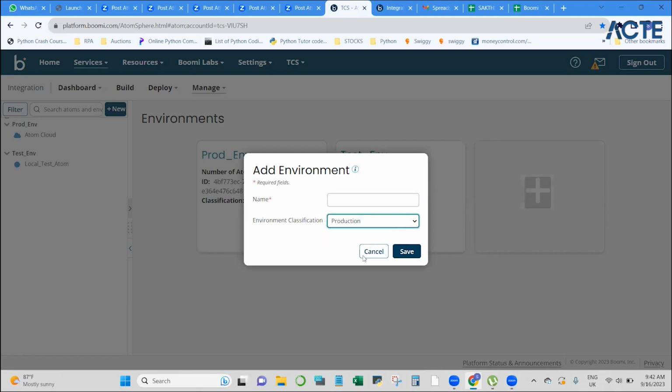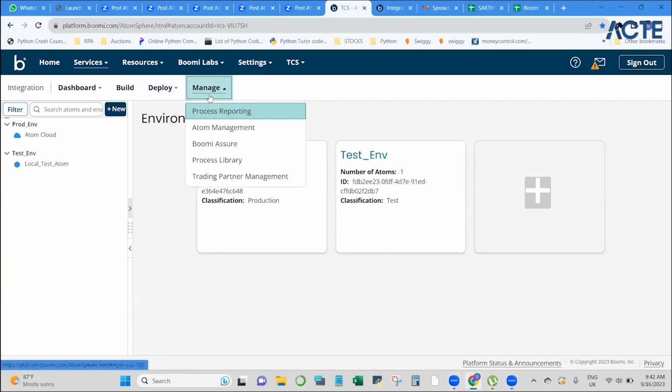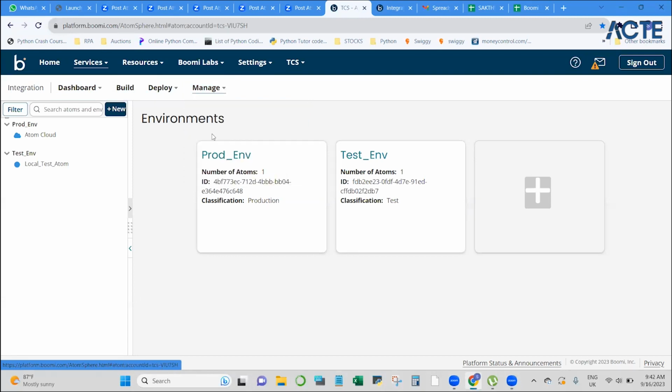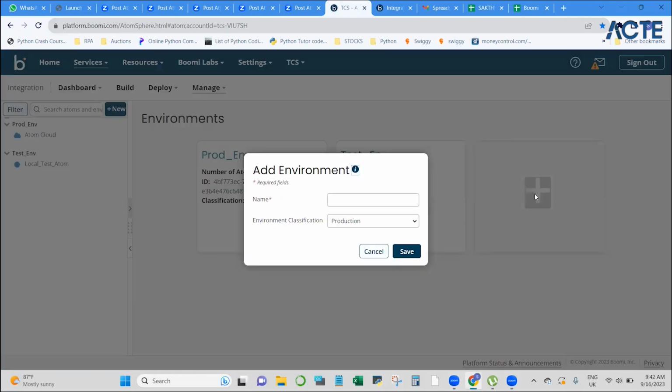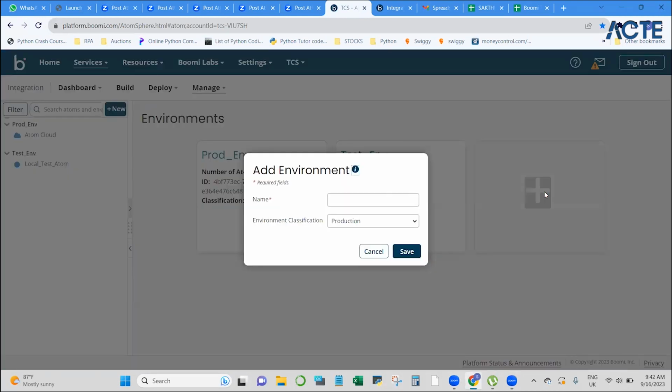That is for environment, how to create an atom. There you have the new button beside filter. No, not there.